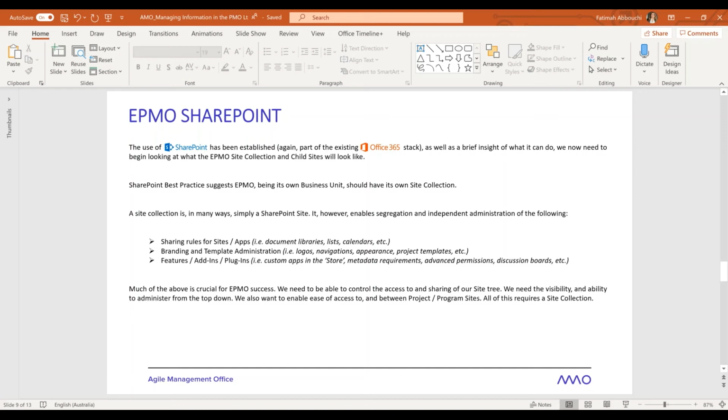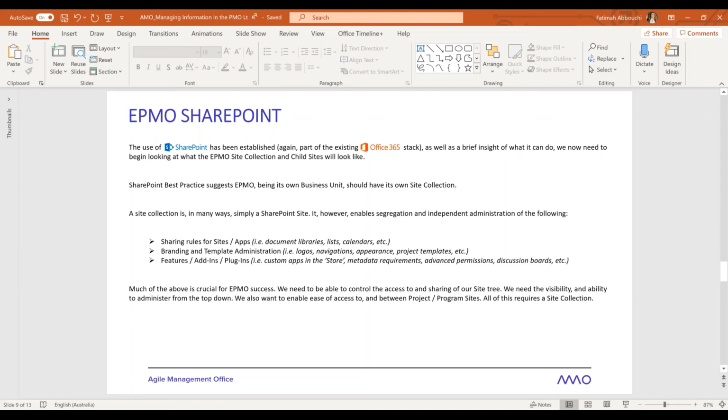For this particular client, we made sure that the use of SharePoint that they had within their organization, that they were already paying for, they already had on site, and was also identified as part of their Office 365 solution, was something that we leveraged to make sure that they were using what they were paying for. You've got Office 365 and you had SharePoint, you might as well use it. So we took into consideration many different things, including how they would manage the sites and the applications, because Office 365 has a lot of apps that you can download.